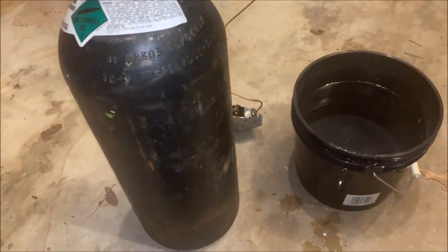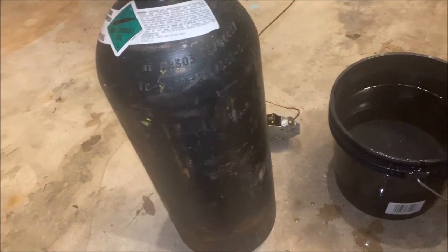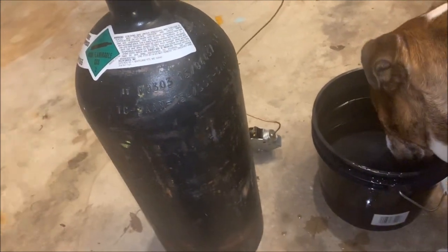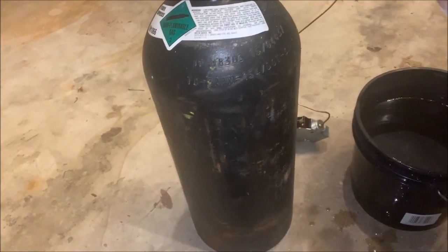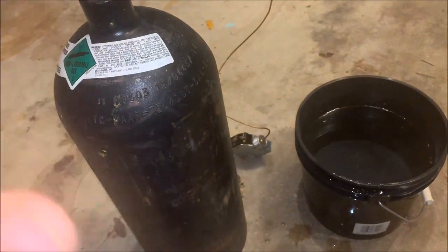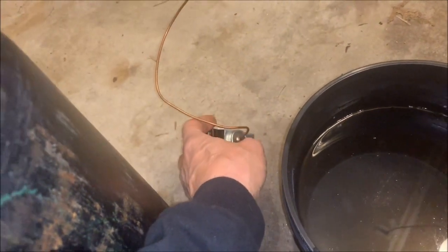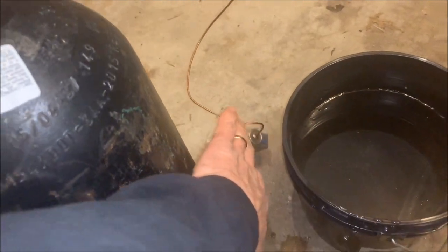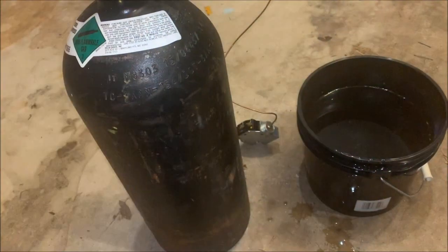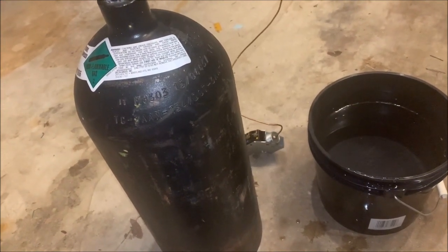I went to check everything out and do a leak check. We had standing pressure — 407C, about 103 pounds standing pressure. I got my Testo 316, my H10, and my ultrasonic. I'm going around all the piping checking everything and I'm not getting anything with the ultrasonic. I noticed oil right there when I opened it up and I thought I just knew it was this spot in my mind. But I went with the ultrasonic — didn't get anything. I went with the 316 and didn't get anything at all, which is really amazing because it's really sensitive.